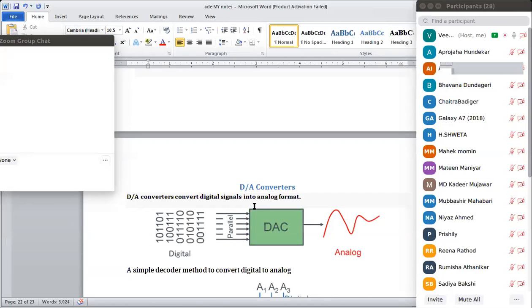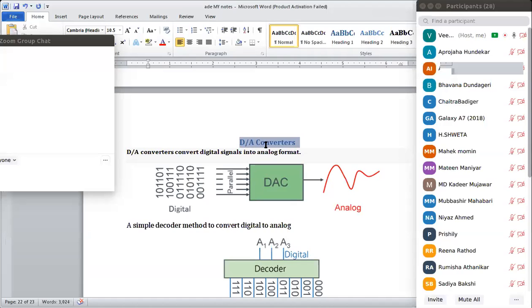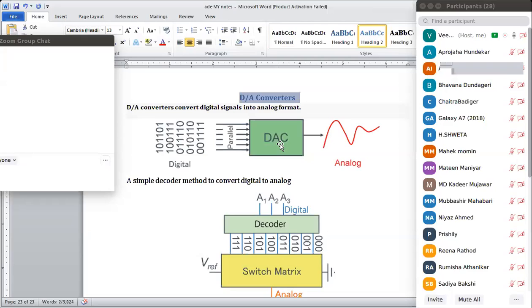Then let us move on to the next topic. The last topic of this module is digital to analog converter. Similarly, when we convert any analog signal into digital, the advantage is we can store the digital signal, first thing. The second thing is we can manipulate the digital signal by using a microcontroller or DSPs. And then we can represent it back. The stored data can be represented back to its original form.